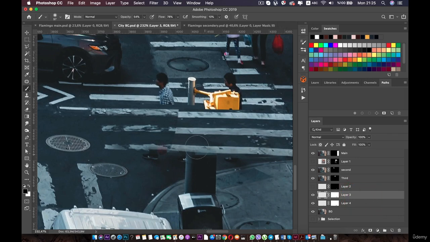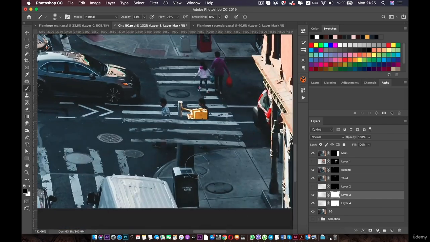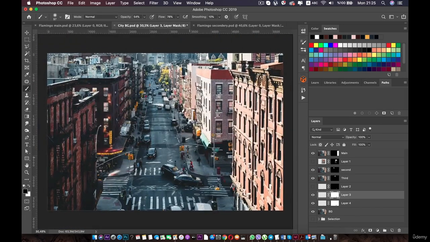Now I'm going to select this one and we are going to remove it. As you can see, I'm painting on the layer actually, not on the mask. So I'm going to Ctrl Z, make sure that you're selecting the mask, and now we will remove this just like this. Now they are matching somehow. It is good, but we are going to make it better.